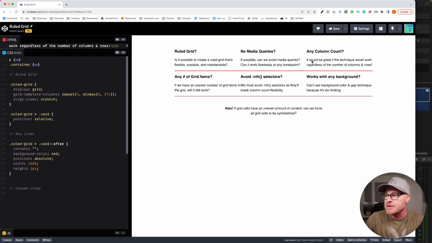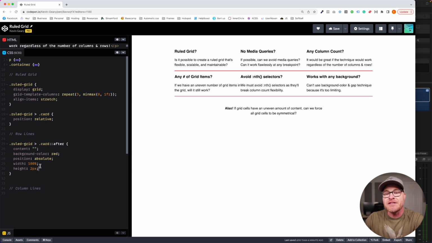Now, there's no gap in this grid, so the lines are touching. That's something we have to be careful about. This is why 100% is not going to work. But again, I want to walk you through some of this thinking, and just so you can see this solution build up before your very eyes. It's a little bit unintuitive of a solution, okay? And it requires a slight magic trick at the very end, but you're going to love it. You're absolutely going to love it, okay? And it's super, super, super elegant and efficient and scalable and maintainable, and it checks every single box in this grid that we are trying to check, okay?